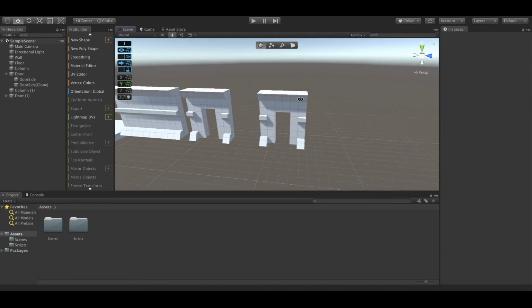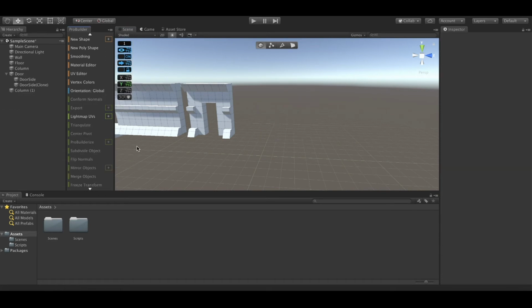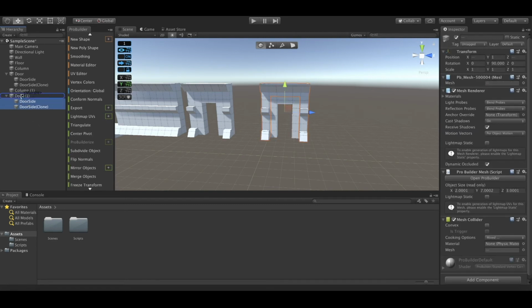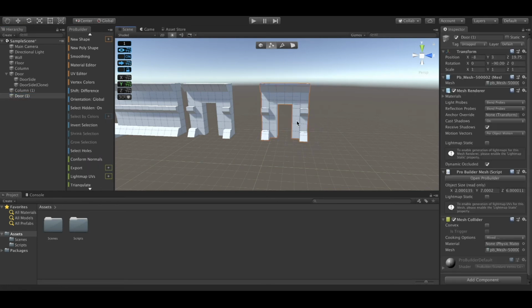If I wanted to make this like some giant gate, I could select all of this. You can do merging, which is really nice in Probuilder. So with all those selected, I could just say merge objects and make it into one piece. Wow, that didn't work. Hold on. Oh, you know what? I don't think they can be children of the object. If I select all those and then say merge, there we go. It'll make it one object for me. So there, with that one object selected, now I can.